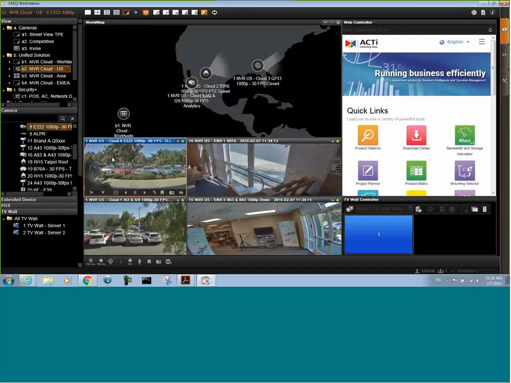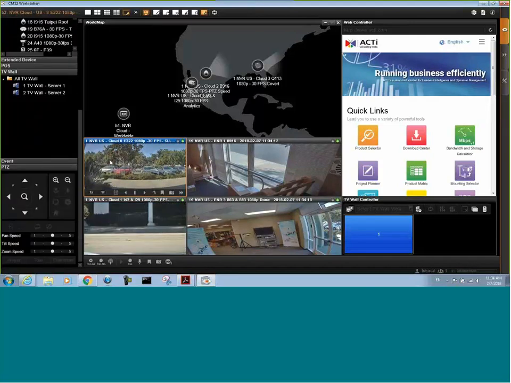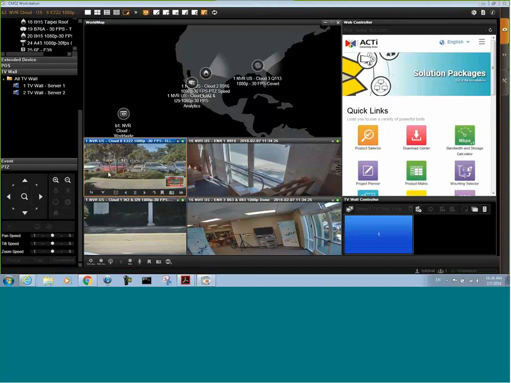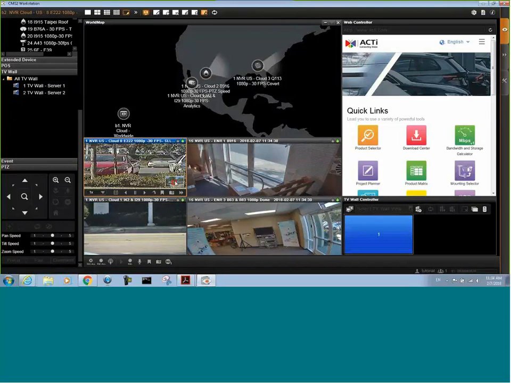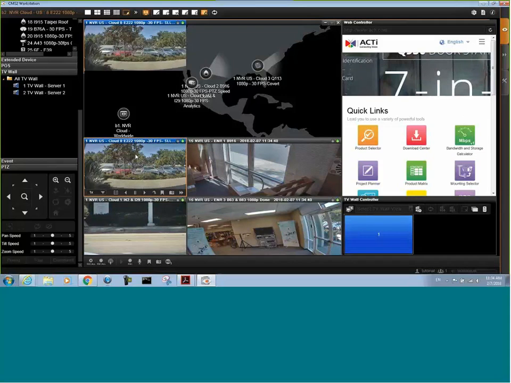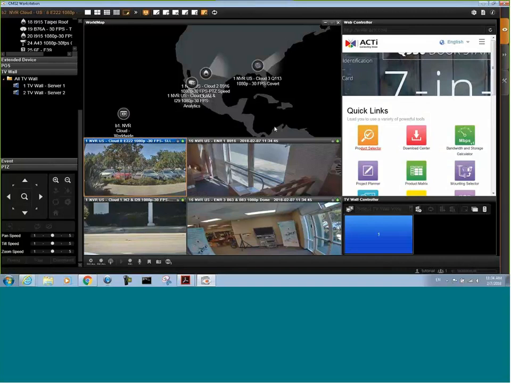If you want to zoom in, all cameras can digitally zoom in, meaning the pixels are just being blown up. If you just draw a box over the camera image, it will blow that image up for you. Once you're done, you can right-click on the red box in the picture within a picture, and we'll go right back to your original view. If you want this to be the main camera that you see real quick, all you have to do is double-click, and you can double-click again, and it will go right back to the main view.